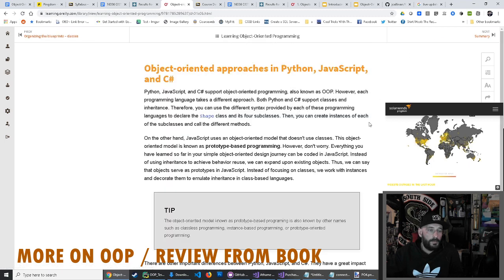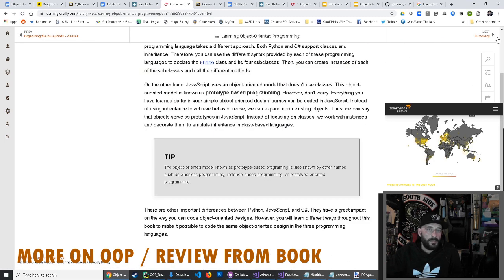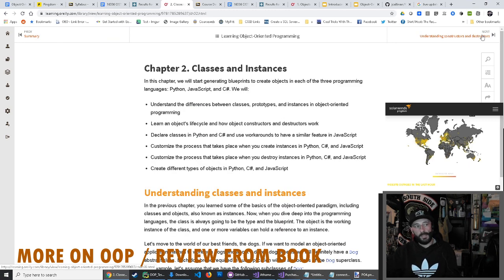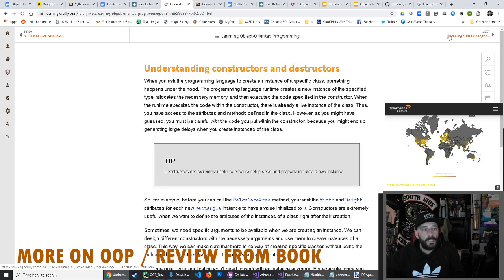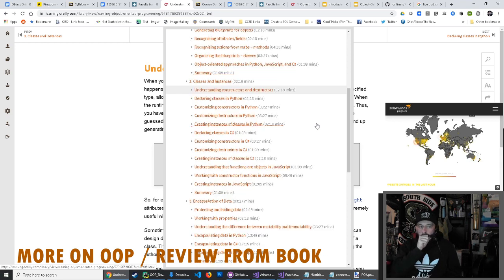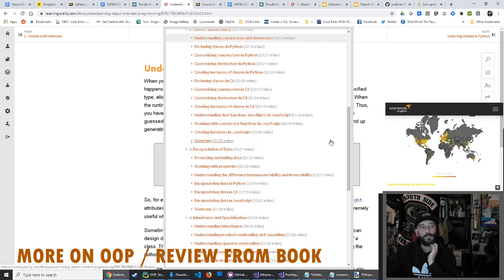There's the UML for describing the object, and chapter 2 shows implementations in C#, Python, and JavaScript. This is understanding making classes from constructors, and destructors to dispose of objects, and doing that in Python, C#, and JavaScript. So it's important to go through all those and do them in Visual Studio Code.